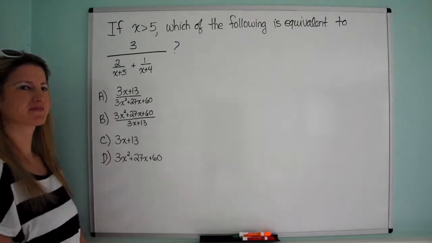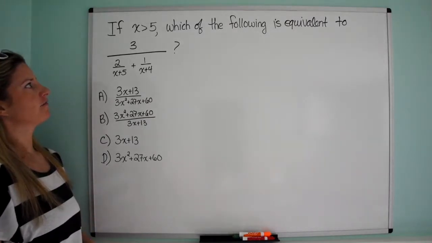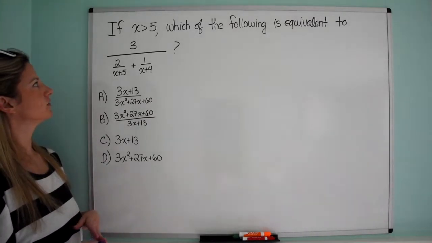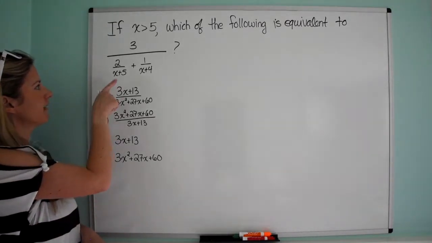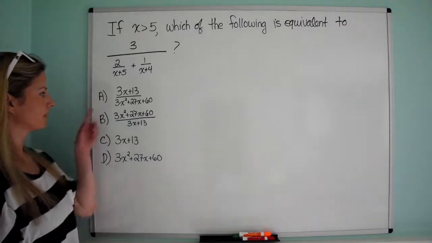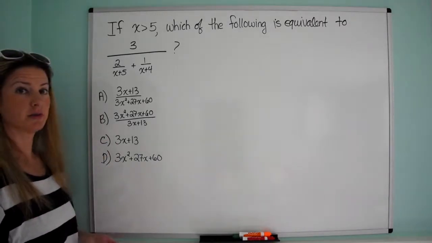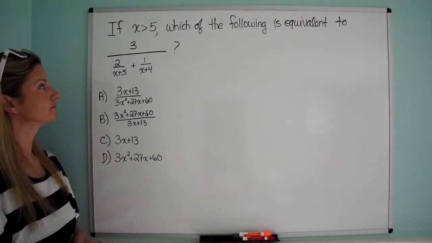Let's try this problem. If x is greater than 5, which of the following is equivalent to 3 over 2 over x plus 5 plus 1 over x plus 4? Okay, so these are all our answers. I encourage you to pause the video and give it a shot yourself.